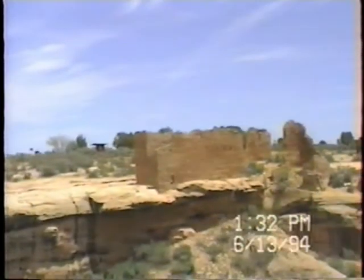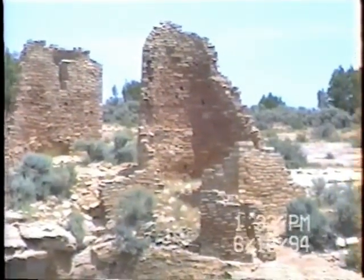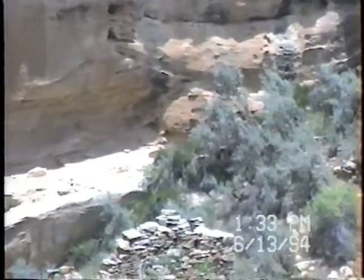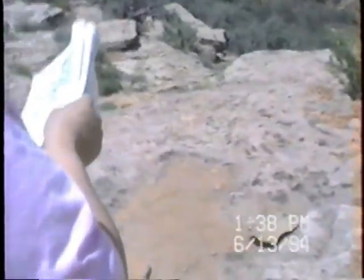Looks like maybe some... So you have a cliff dwelling where it's built right in. They have the back wall already made. It's their cliff. We should be coming to four, but there's no number right here. Good shade there. Yeah, so the one we're going to tomorrow. Yeah, I think that's poop. It looks like writing though, doesn't it? It looks like writing, yeah.